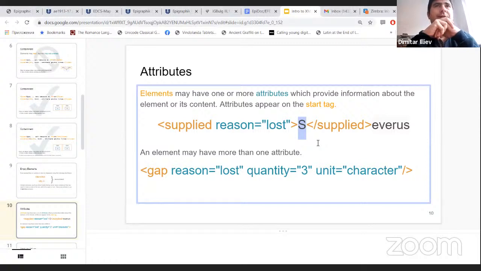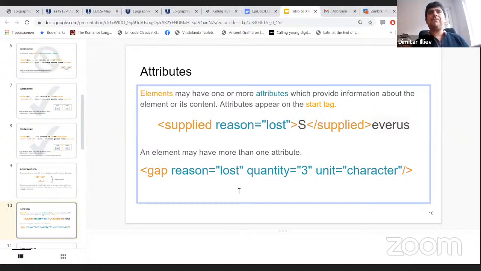you wish to indicate if the letter has been lost, and that's why we don't have it on the monument, or it was omitted by the scribe, or it is not present for another reason. So you can add in the opening tag of the supplied element an attribute named reason, and all the attributes are followed by an equal sign, and then in between brackets you give an attribute its value.